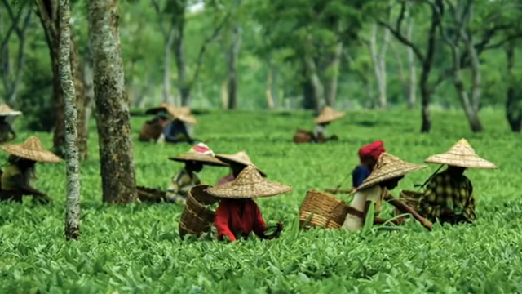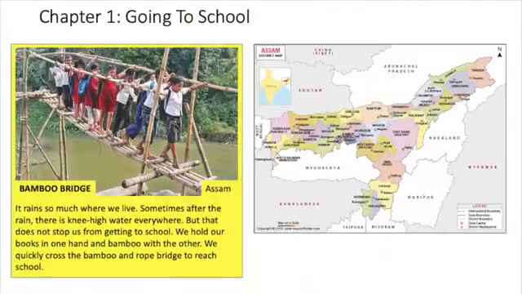The state shares its border with Arunachal Pradesh, Nagaland, Manipur, Mizoram, Meghalaya, Tripura, and West Bengal. This state shares an international border with Bangladesh and the Kingdom of Bhutan. It is located to the south of the eastern Himalaya with the Brahmaputra river.